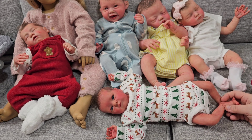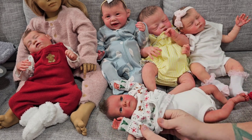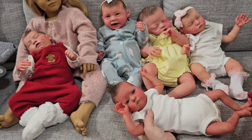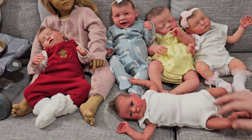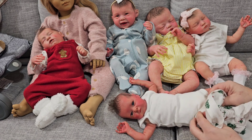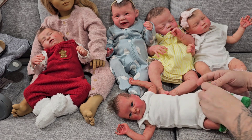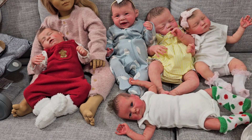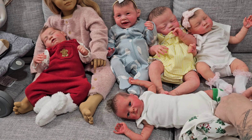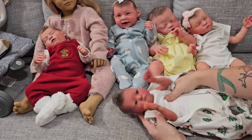I put them in such cute clothes I never want to change them. Does anyone else have that problem where you like what they're wearing and just don't change them, and then summer comes along and you still have winter clothes with tags on them? So embarrassing. Now I try to buy secondhand stuff and make sure they wear the outfits I already have in the drawers before buying new things. I try not to buy more than what I need and I resell a lot too, which makes me feel better.